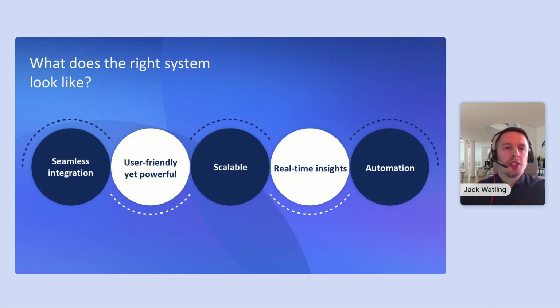Moving on though. So what does the right system look like? This is probably something that you guys are thinking about in your spare time, or how do you know when you need to move to the right system, or what are you trying to achieve from moving to the right system? So this is what I guess the right system looks like for us here at AccountsIQ, and I think a lot of you guys will probably agree. It's probably something similar to what you guys are looking for. So seamless integrations, as I mentioned, the integrations team in-house. So making that process very seamless, user-friendly, and we'll obviously go through the system and show you the layout shortly.